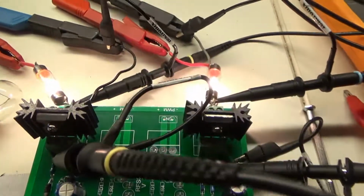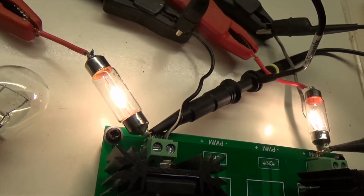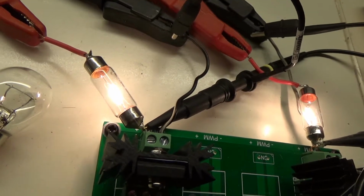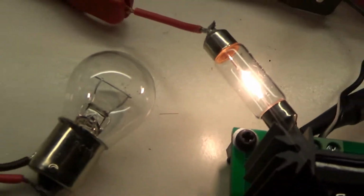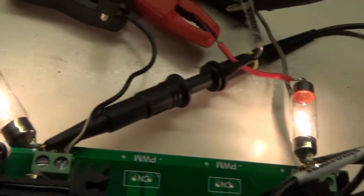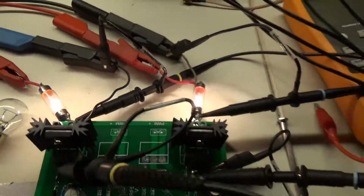And I have as a load this automotive bulb, two of them. These are 12 volt, 5 watt bulbs, and they do not have a curled filament like this one, which contains inductance. So this one does not have that. So we have a fairly inductance-free, only resistive load for the MOSFETs.